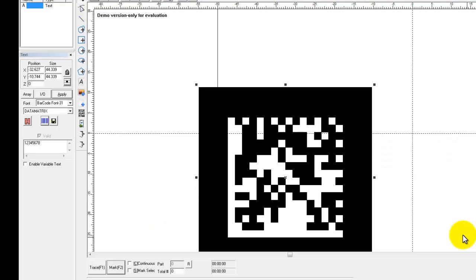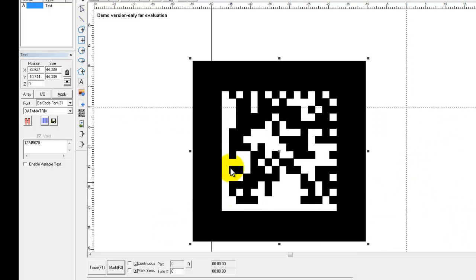If this code were created on a piece of paper, this black area would represent the white, and the white would actually represent the black. So we want to make a clean area around that so that this white area that's left over, the black area, for example, our black anodized aluminum plate, would have a buffer area around it so the 2D code reader could pick this code up and understand that it's there.